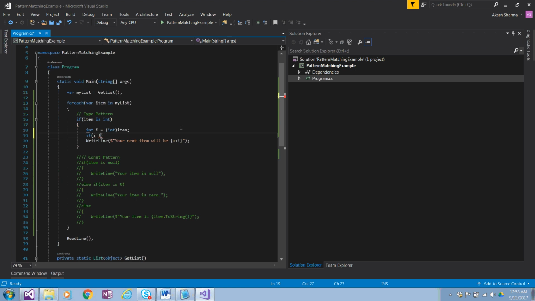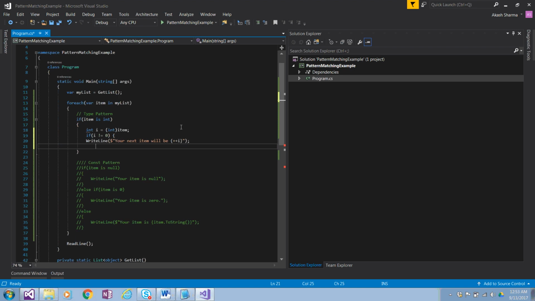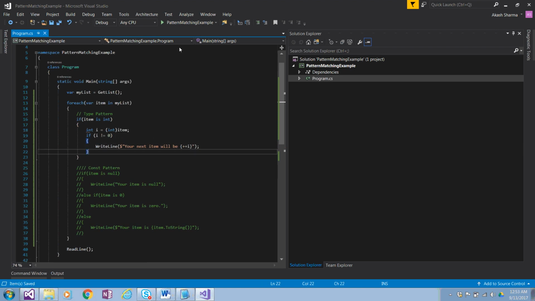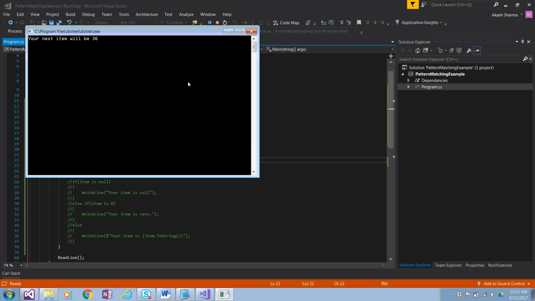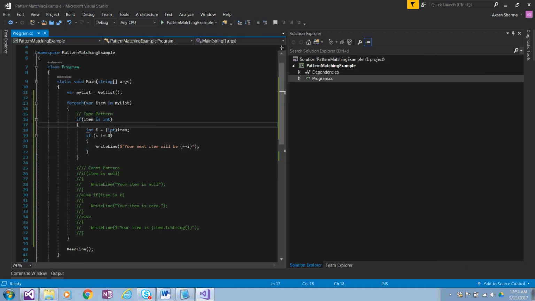But I don't want to execute for the 0 value, so I can put one more condition over here, if i not equal to 0. Now if I run the program, I can see only one statement is here. Your next item will be 36. So with C# 7, I can combine these two lines in one line.